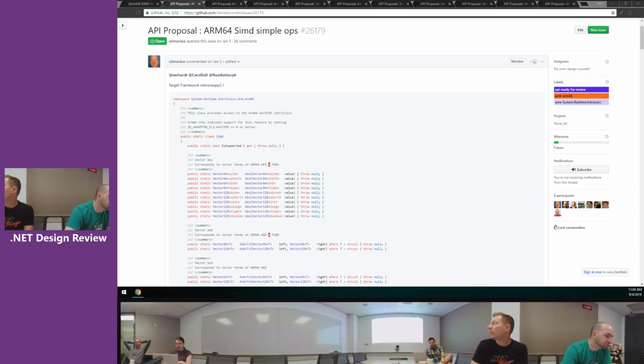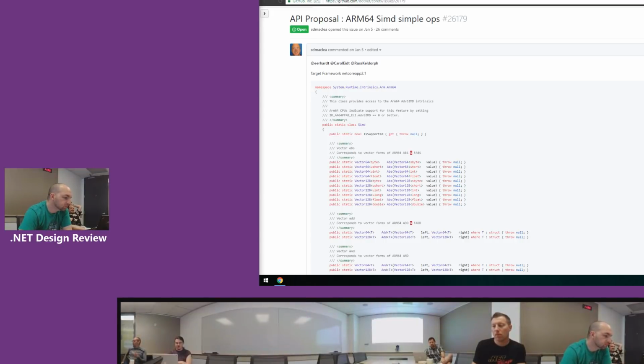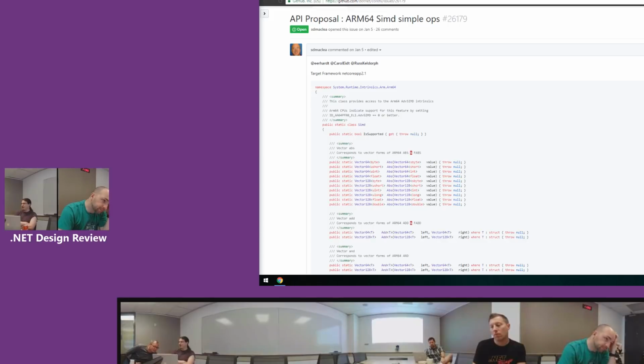So I'd rather have slightly less readable names as long as it's clear what they're referring to. Do they have a casing rule on ADV SIMD? They use our casing. Well, it's all SIMD, big. Well, it's SIMD, yeah, but ADV is actually Pascal case. And so I would name it that case.